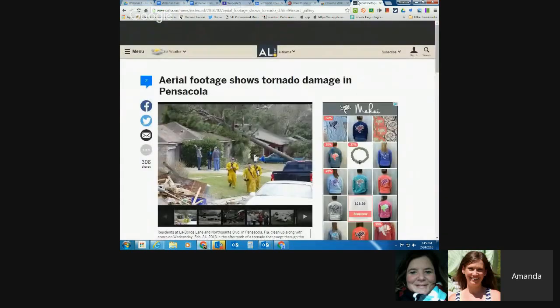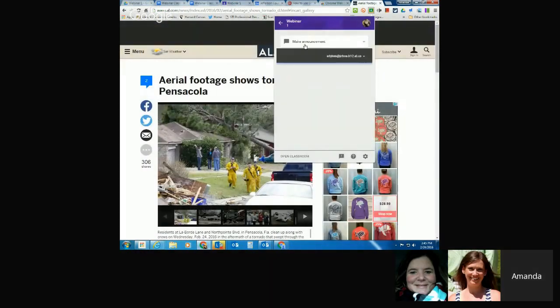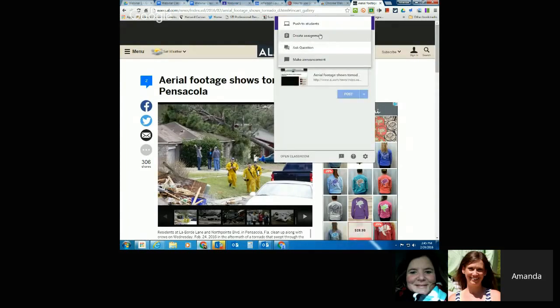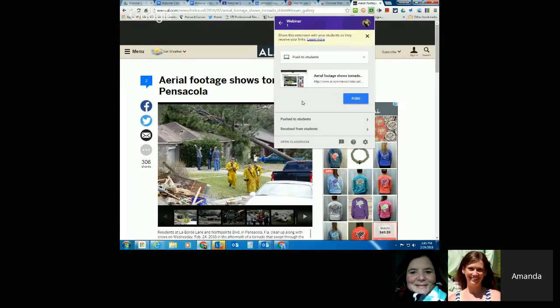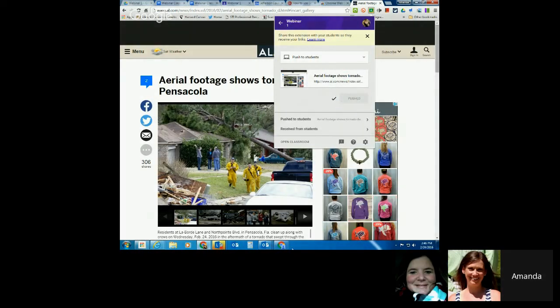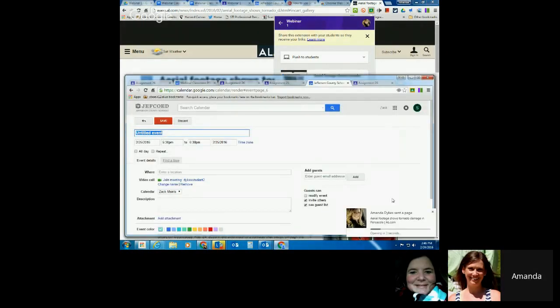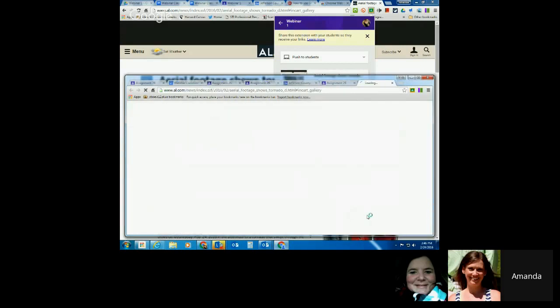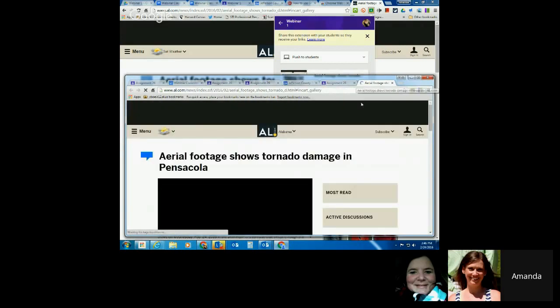It will also do this. I can make an assignment, but I can push to students. So let's say that we have the Chromebook cart, and every kid in my class is on a Chromebook, and we're all working, and somebody else in the class has a link. I say, hey, send me that link real quick. I can actually push this out to students. So I could put push to students, and there's my link, and I click push. And then over here, you see how this has popped up, and old Zach now has that link.